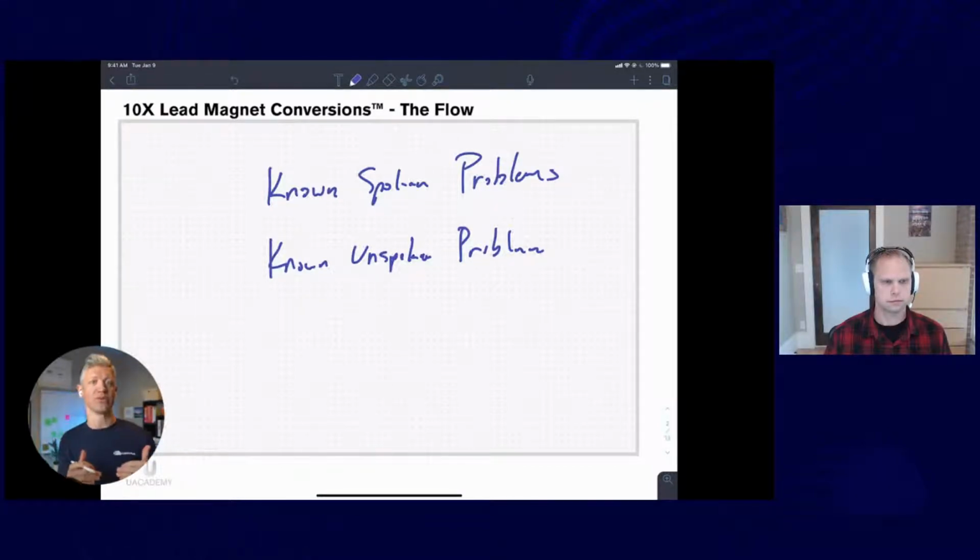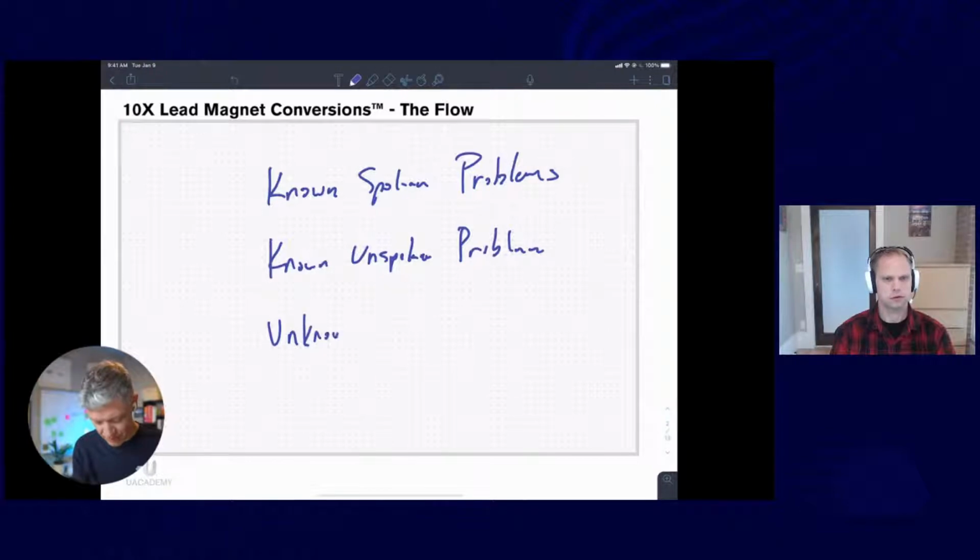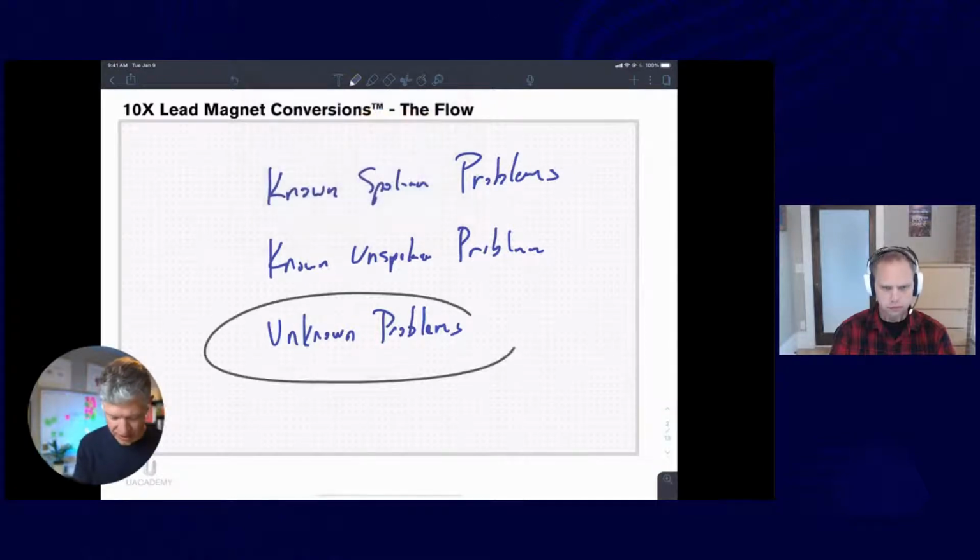They might not be comfortable talking about how that problem is actually causing them to not make enough revenue, and maybe they weren't able to achieve their financial goals for their family, or they feel insecure about their family finances because their business is not growing. They know that problem, it's what I call a keep-me-up-at-night problem. And then there are the unknown problems. This is what you likely, as an expert, see. This is the magic zone, the real root cause.